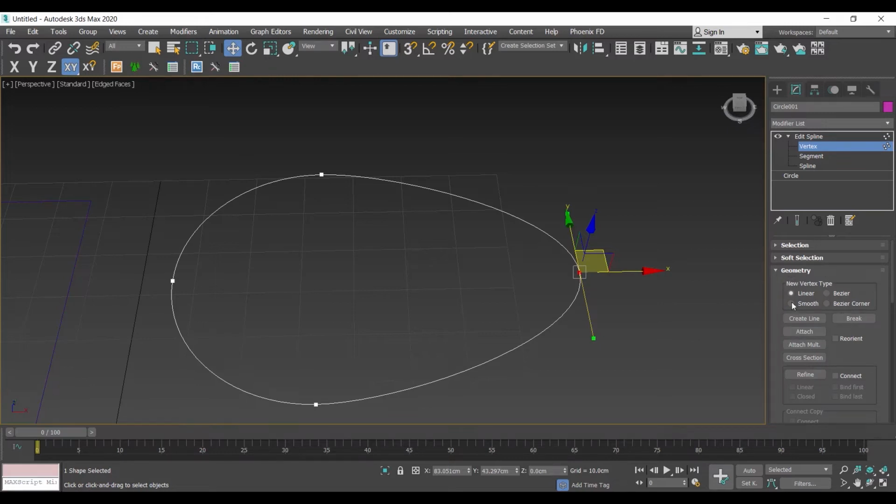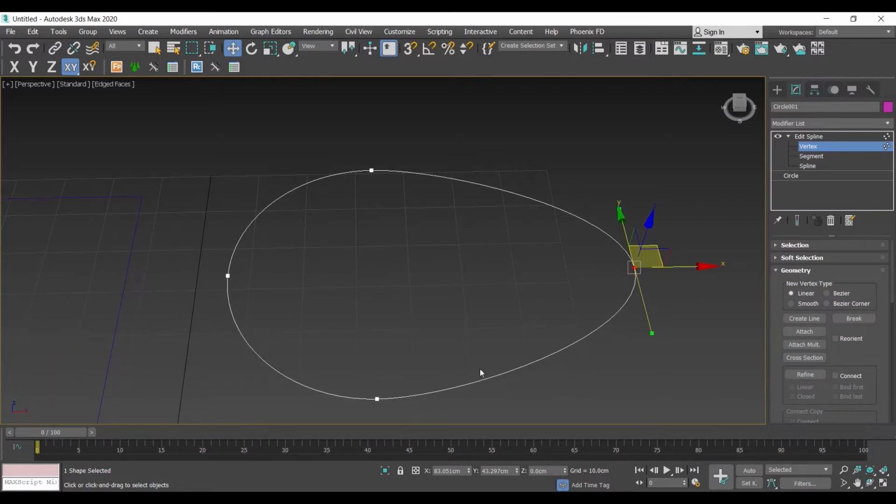Now, the third part is very important. But before going in here, which is the adjustment and editing of the geometry, I want to edit the vertex and the option of the vertex, or how the vertex will look. By default, the vertex has something called Bezier. These handles, which are the tangent for this point. By default, it's Bezier, as you can see in here, in here, or in here. And maybe this is what I want, or sometimes this is not what I want.